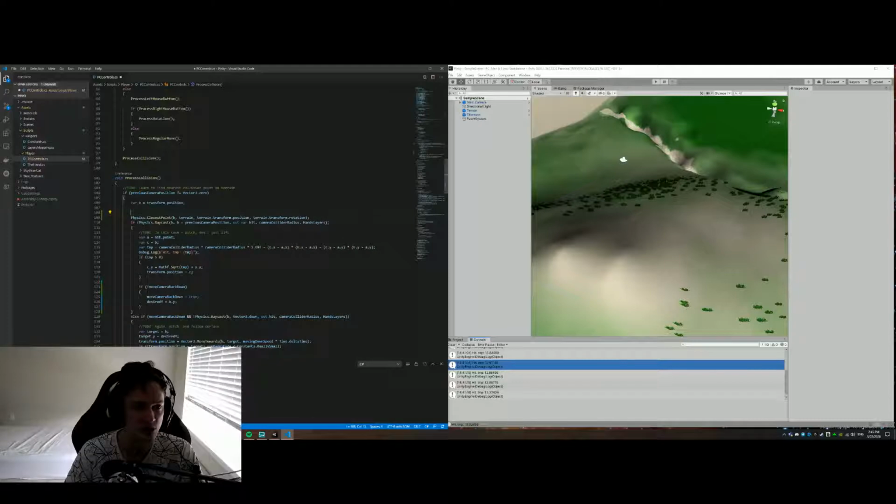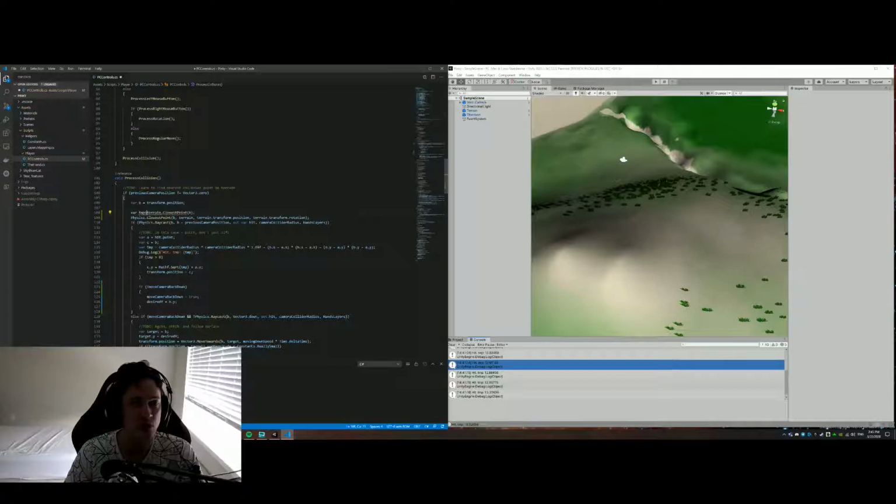Oh yeah, because that was terrain.GetCollider closest point from B. So yeah, there are those two things.